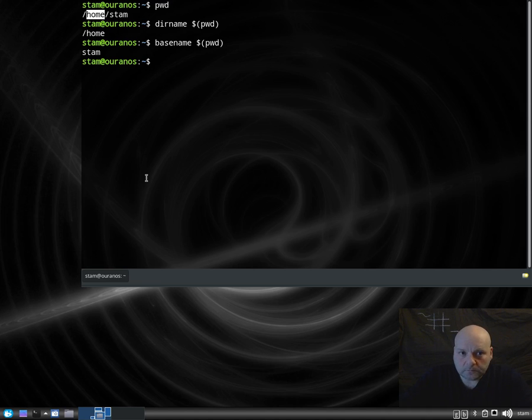Now, when we're specifying a path with a slash in front of it, if the path starts with a slash, then we call this path an absolute path name, because whatever follows that slash will be considered by the system to be relative to the slash of the file system.